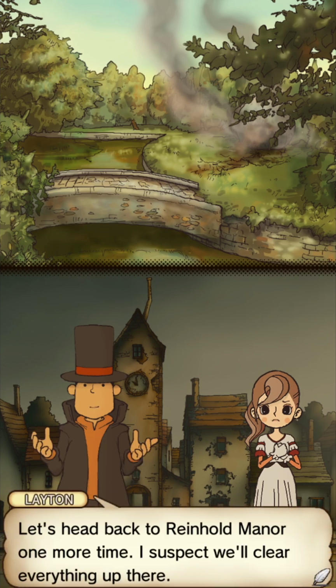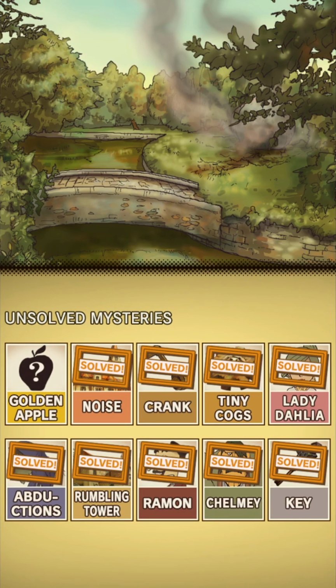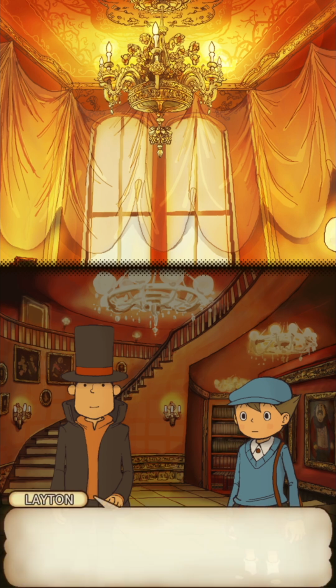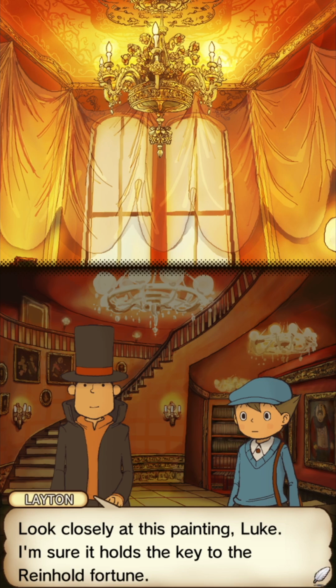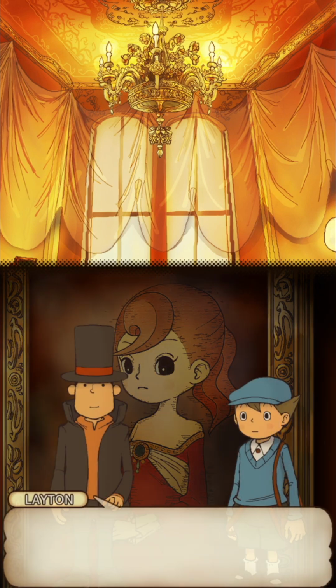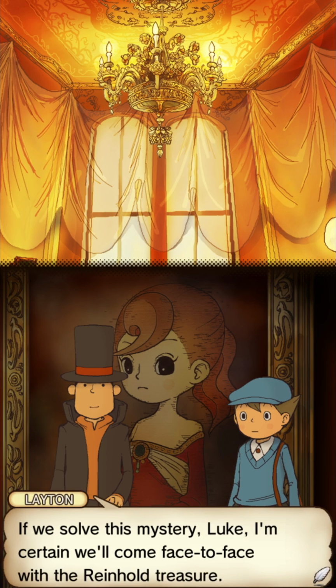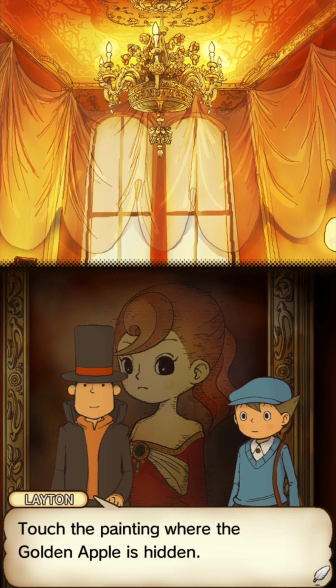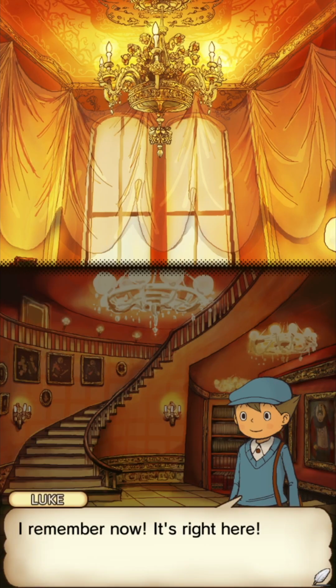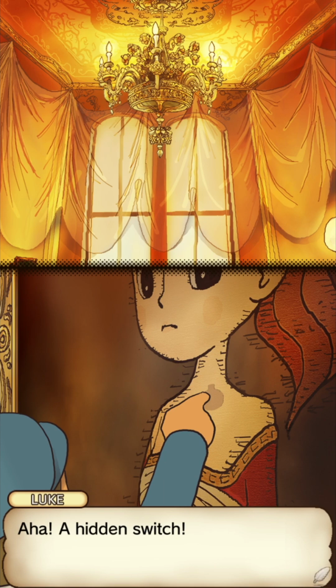Let's head back to Reinhold Manor one more time. I suspect we'll clear everything up. There. Back to the original mystery. Professor, do you really think the treasure could be located here? Look closely at this painting, Luke. I'm sure it holds the key to Reinhold's fortune. But I've already looked at it. If we solve this mystery, Luke, I'm certain we'll come face to face with the Reinhold treasure. Touch the painting where the golden apple is hidden. It's right there. I remember now. It's right here. Poke. Aha! A hidden switch.